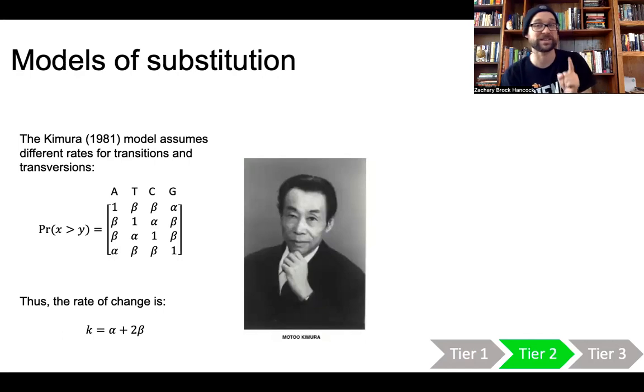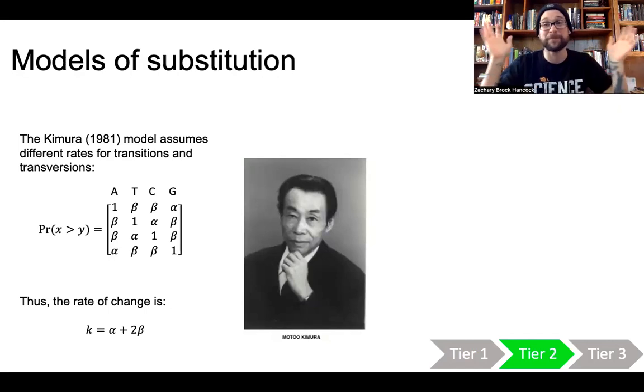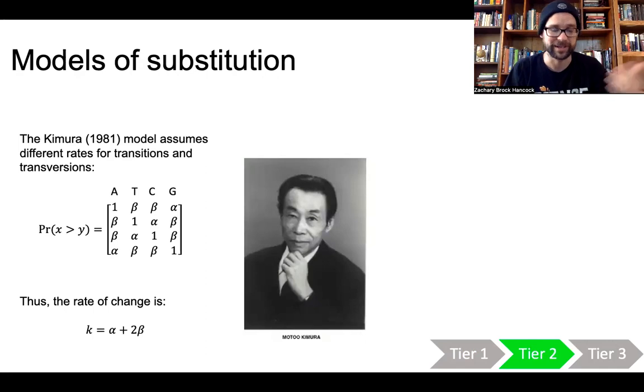So we need to know what that is. A transition is changing a purine to a purine, or a pyrimidine to a pyrimidine, right? To remember what those are, A's and G's are purines, C's and T's are pyrimidines. When I was in graduate school, I went to Texas A&M, which are the Aggies, and the way we were told to explain it to students to help them remember the difference is that Ags are pure. I know that's absolutely silly, but for some reason, it actually helped me keep it straight in my head. So A and G are purines, then C's and T's are pyrimidines, okay? I don't know if that helps you or not, but it helped me.